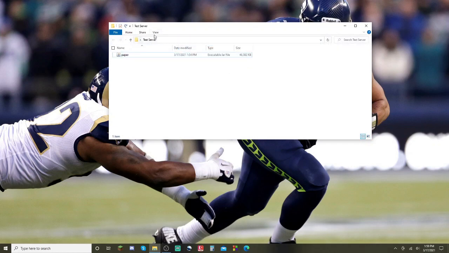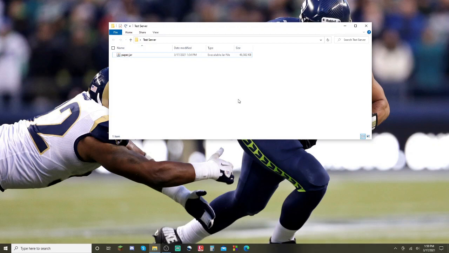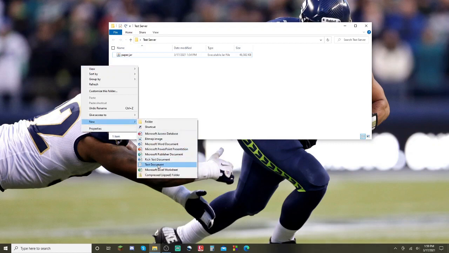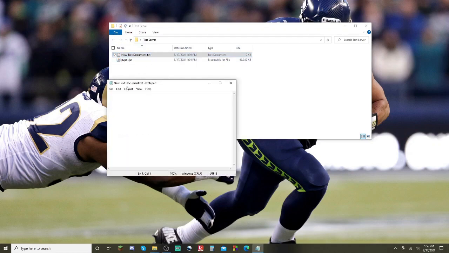If it's off, you can't see it. So if you can't see it, you're going to want to turn this on. I recommend that you see it because it will be way more useful in the future. Now, the next thing is going to be new text document. You can just name this whatever you want because it doesn't really matter at all. Once you're on new text document, you're going to put what I put inside of mine.